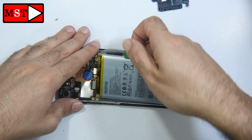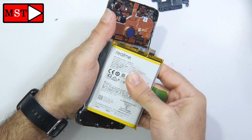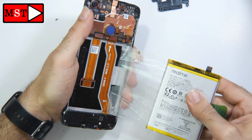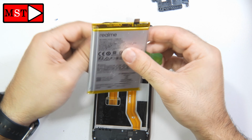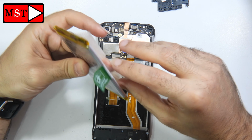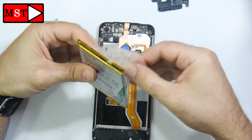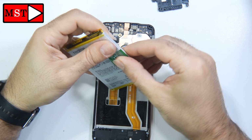We have one flex cable to the screen and the other flex cable connecting the subboard to the main board. We need both flex cables to be intact and not damaged, especially the subboard to the main board. The screen flex cable could be damaged, or you can damage it because we are going to replace it. Alright, this is the battery. It has been removed.